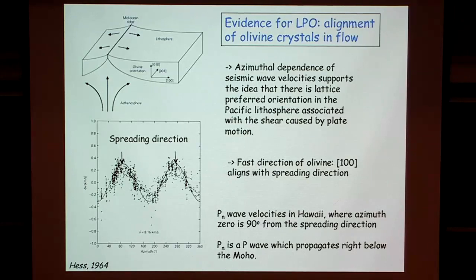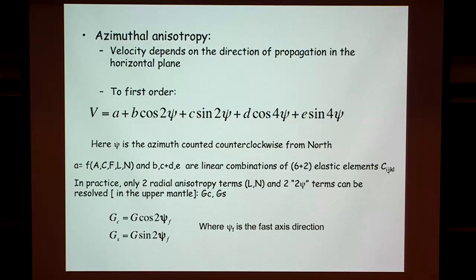Right. So anyway, going back to seismology, we saw radial anisotropy and how that's important to introduce in analyzing seismic data. So the azimuthal variations can be captured in this dependence of the velocity on the direction of propagation in the horizontal plane. You can think of it very naturally for surface waves, which propagate along the surface of the Earth. You can also think of it very naturally for waves that propagate vertically. But in any case, otherwise you have to project things onto the horizontal plane.